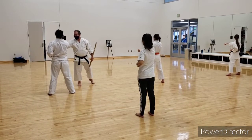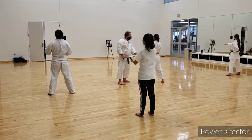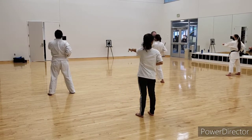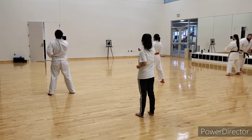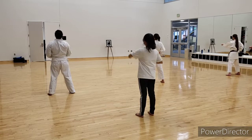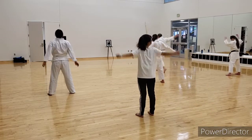One. Two. Three. Shoulders up. Four. Five. Six. Seven. Eight. Nine. Ten. And roll the arms. Switch away.